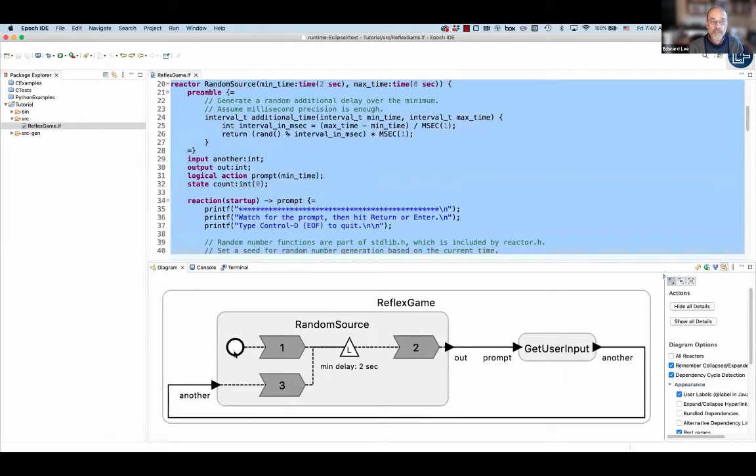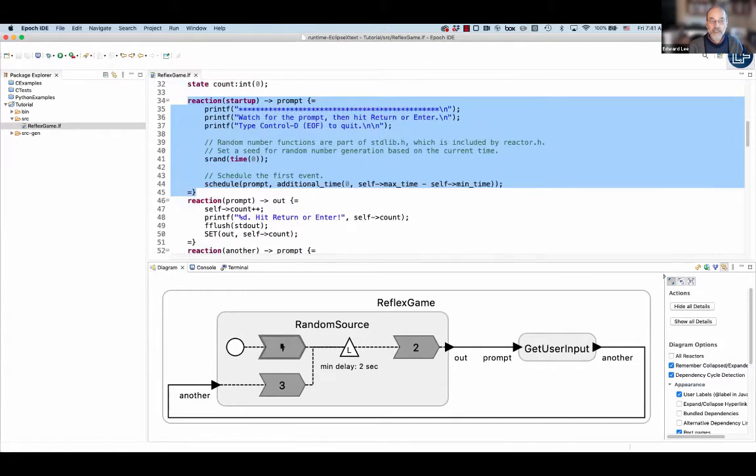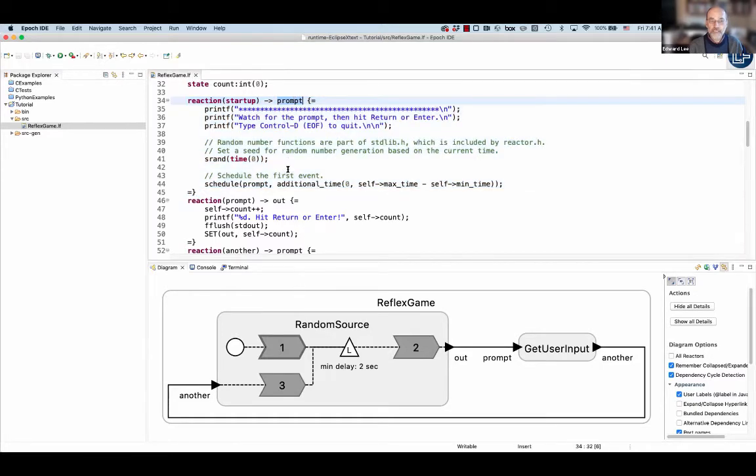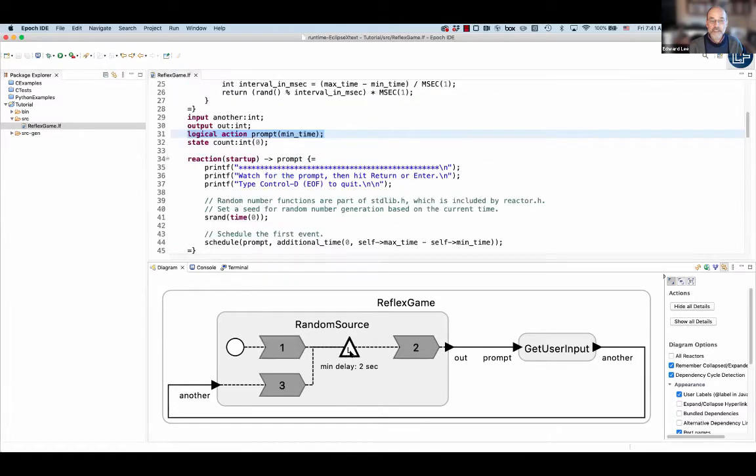This symbol right here represents the startup event, and this chevron is the reaction to startup, and it declares that one of its effects is this so-called logical action.